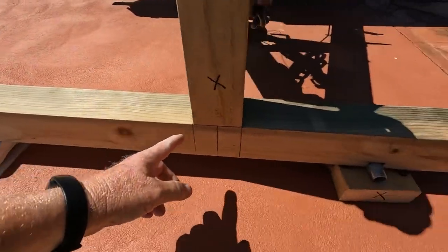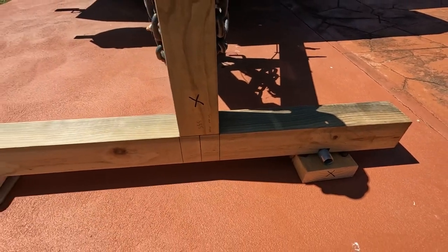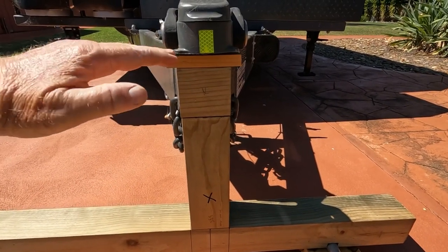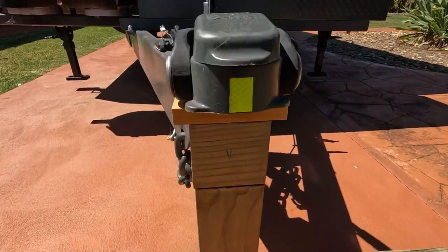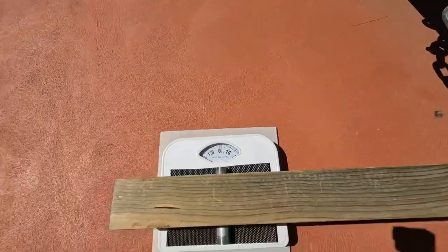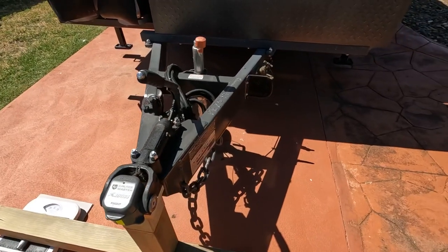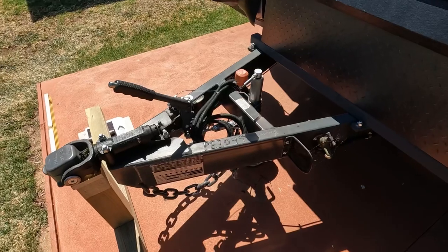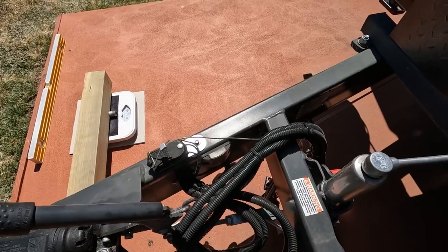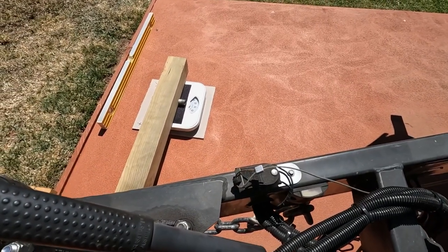This complete length of wood is 55 inches, about 1.3 metres for those of you on metric, and this caravan height is the actual tow height that I tow the van at, and it sits pretty much level - it might be 5 to 10 mil down at the front compared to the back. All we do now is we just make sure your scales are on zero, which they are. Make sure your handbrake's on, make sure you've got your wheels blocked, and you need to do this on relatively level ground as well. All we need to do now is we lower down the hitch, just wind that down so the weight goes onto the block, and then you'll see the scales will be moving.